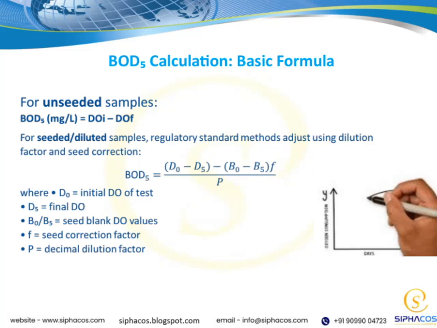Let's take a closer look at BOD5 calculation and its basic formula. This is a fundamental concept in wastewater treatment, as it helps us determine the amount of oxygen required to biologically break down organic matter. Understanding this formula is key to designing effective treatment processes. Essentially, the basic formula allows us to quantify the BOD5, or the biochemical oxygen demand over 5 days, based on the amount of organic material present. It's important because it directly relates to how much oxygen we need to sustain microbial activity.